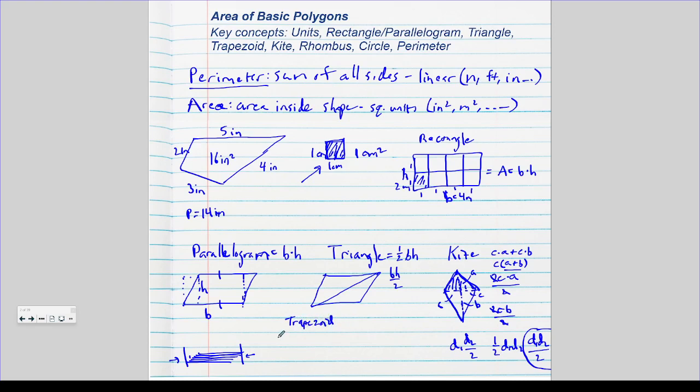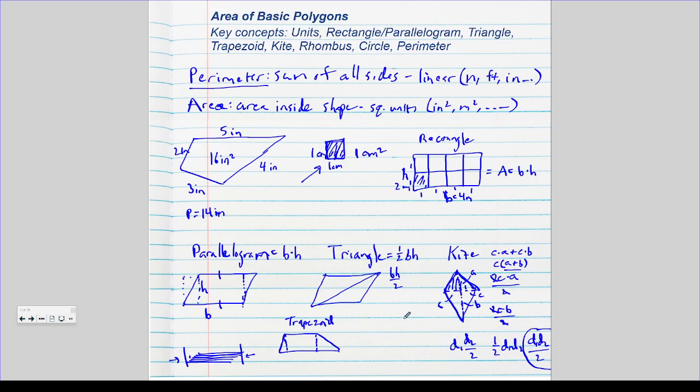There's a few ways to think about a trapezoid. So this is any trapezoid, not necessarily isosceles. Isosceles is really simple because we can cut off one end and move it to the other like a parallelogram. But this is going to be for any kind of trapezoid. Let's make this longer. Okay, so we have a trapezoid, and a trapezoid is made up of 3 primitive shapes within it, which is a rectangle and 2 triangles. So we can basically break it apart into those 3 pieces and then construct the overall area.